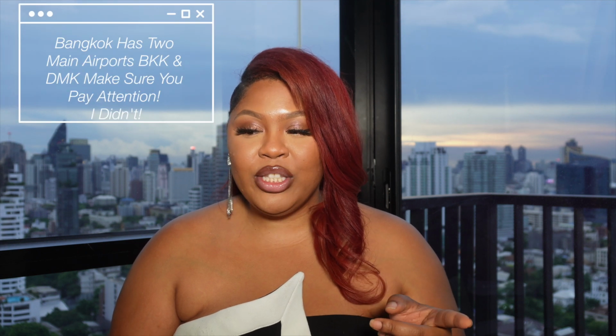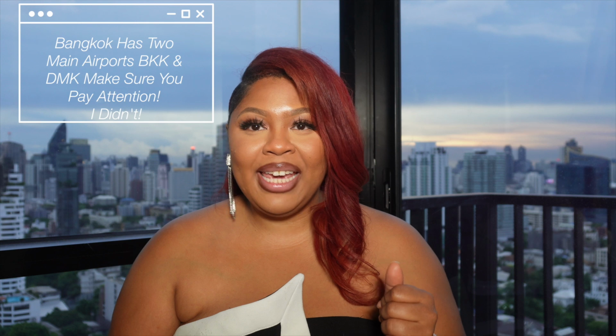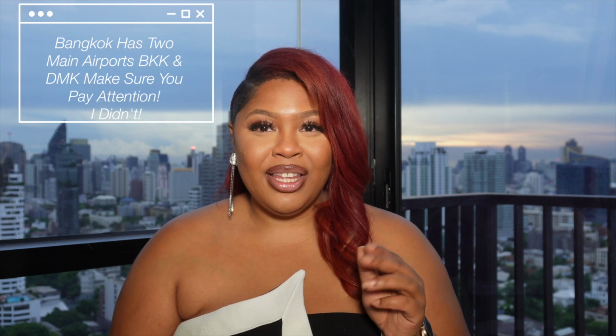The BTS was only about $1. The Icon CM shuttle boat was only like 23 cents. It's super affordable. And my highest costing ride was when I went to the wrong airport. I went to BKK instead of the other one, and I ended up having to pay $24 for an Uber to the other one, which was an hour and a half away. So $24 for an hour and a half is really not bad, especially from an airport. I wasn't mad at that. Outside of that expense, it would have been pretty low.